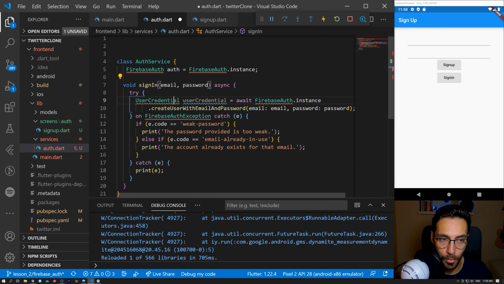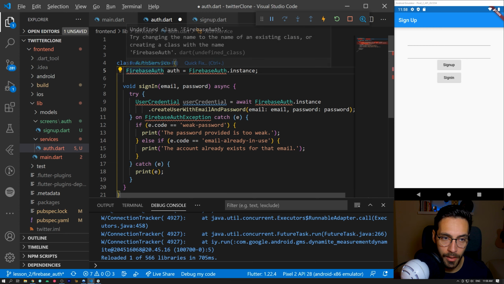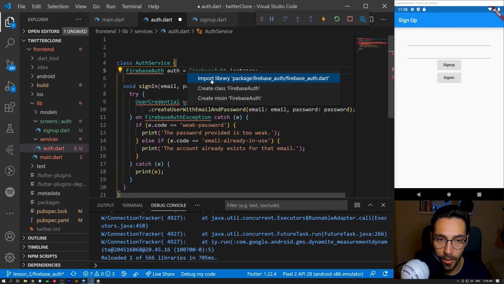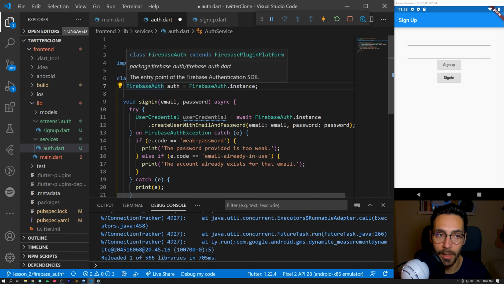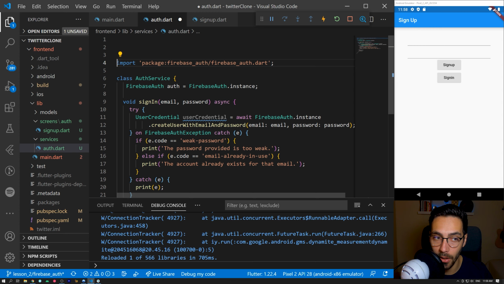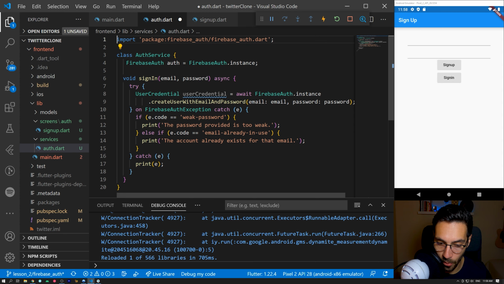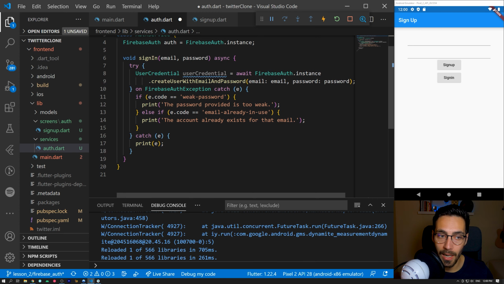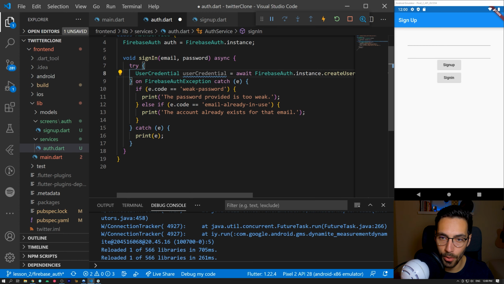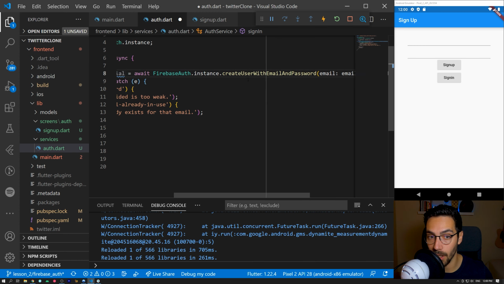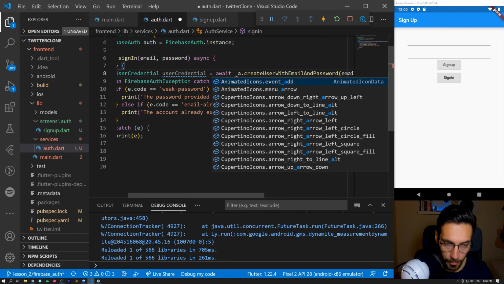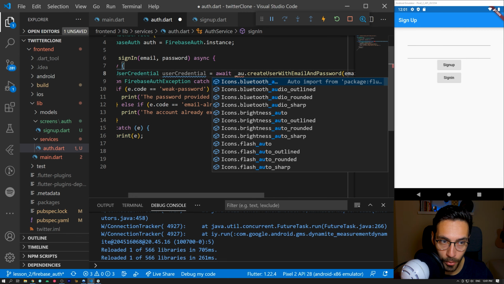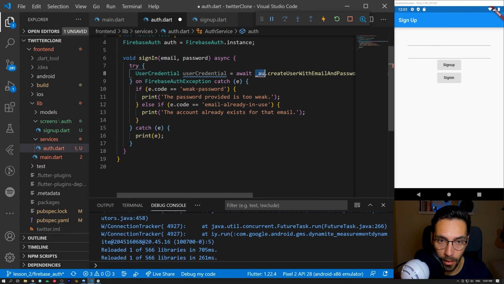There we go. Now, as you can see, Firebase Auth has not been imported, so I'm going to hover over it, click on Quick Fix, and an option to import it will appear, making it really easy. Okay, so now in here, I'm going to move the create user with email and password to the same line, just make everything a bit tighter. And I'm going to change this into the variable that we have at top called auth.